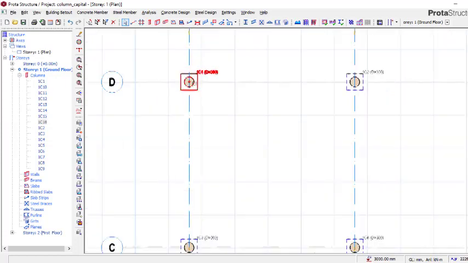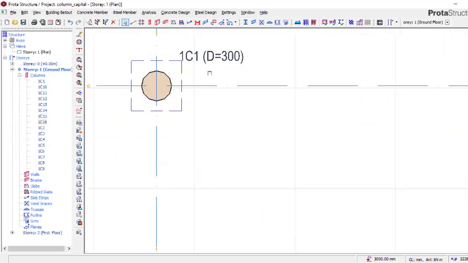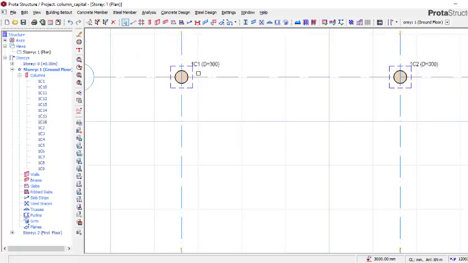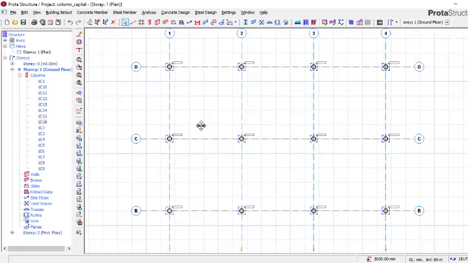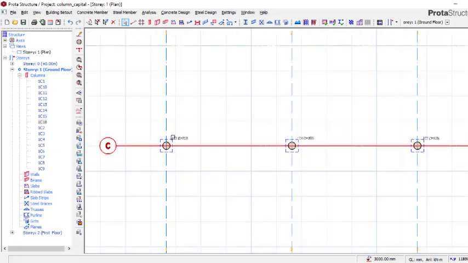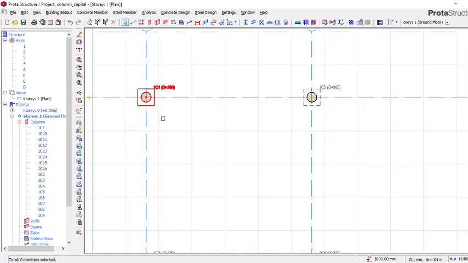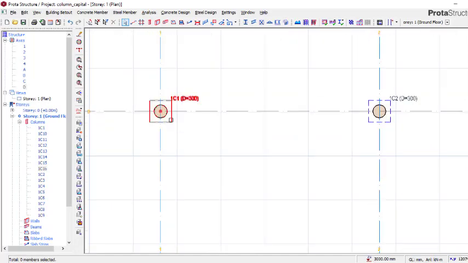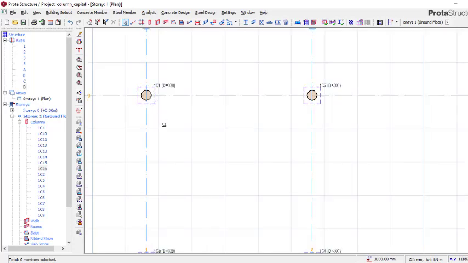If you zoom in, you see your circular column and then your drop panel. You can see that the diameter of the column is 300. So the section of the column, that depends on you. Right now all I just need to do is to insert the slab. But if I insert the slab now, let me insert one slab and show you.